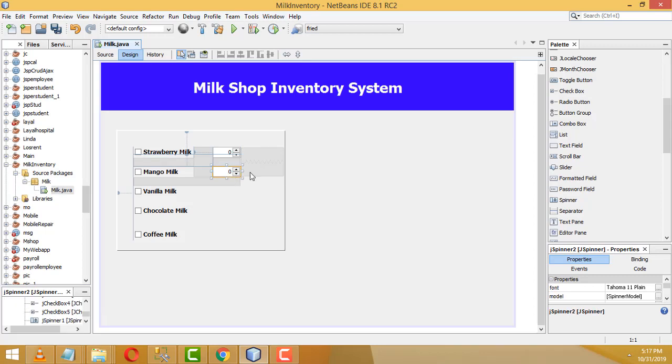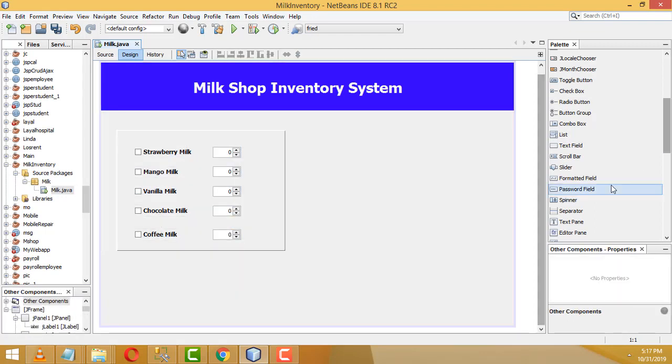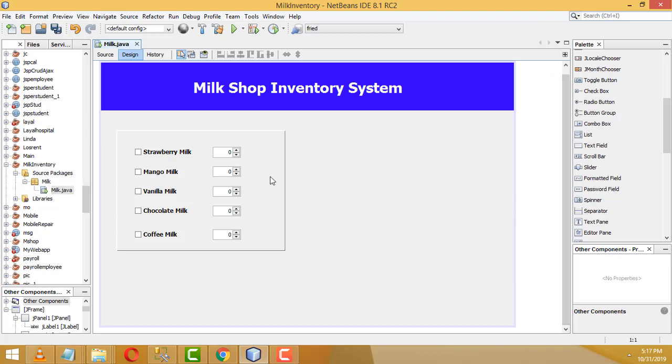Simply you have this one, control C to copy, control V to paste here and get the copy again. After that, control C to copy, control V to paste, get the copy again. Control C to copy, control V to paste here. Right, you can easily get the copy like this. Simple, very simple. You have to select the strawberry milk, how many quantity you need. You will be able to order here. Right, very simple.